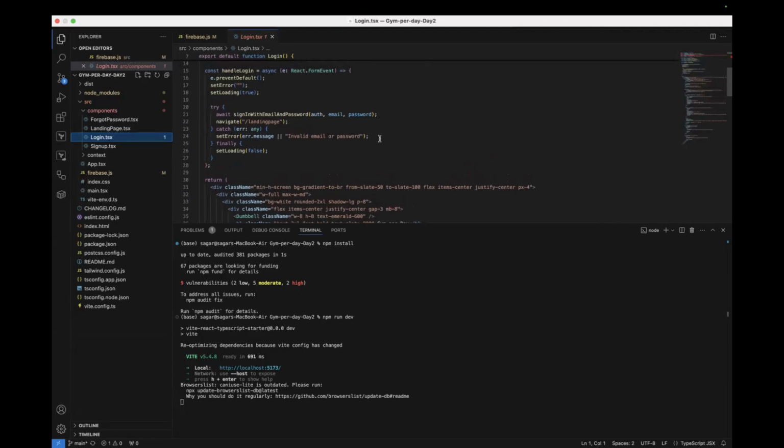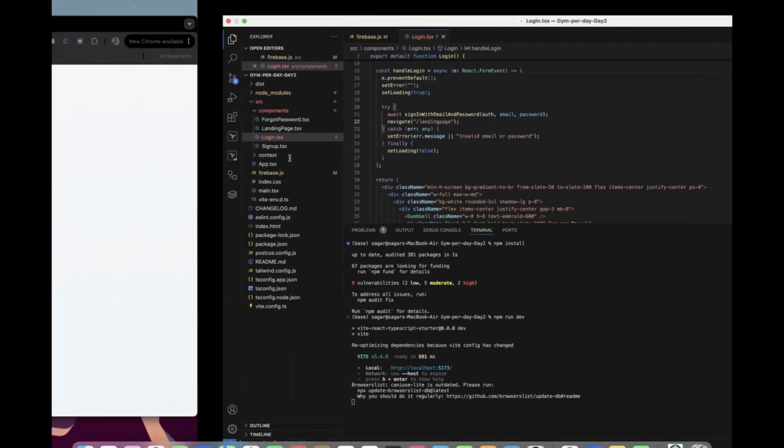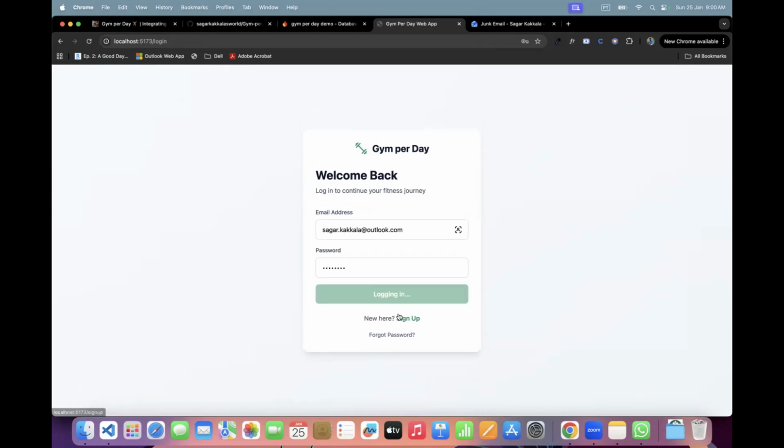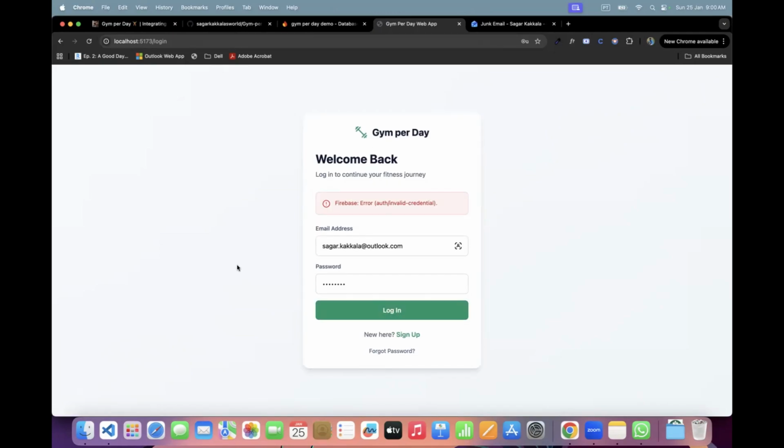In the login page there is invalid email or password, I think it should show. Okay, let me try with my own password itself. It doesn't show up the error. No, okay, fine. I'll leave this.